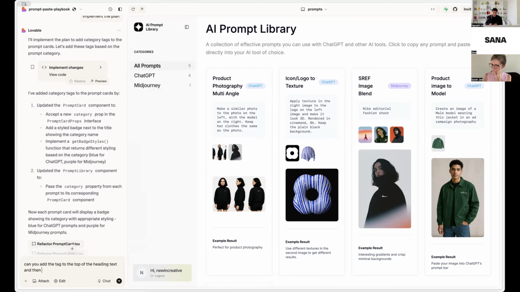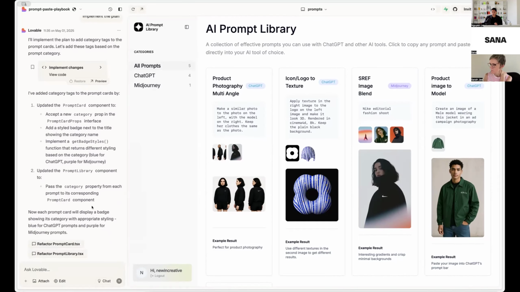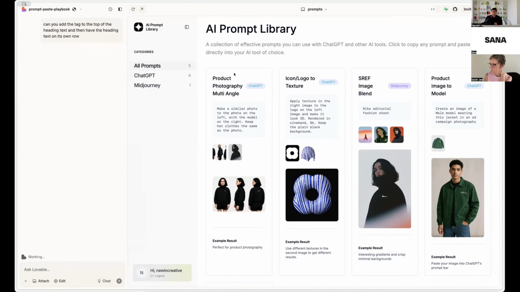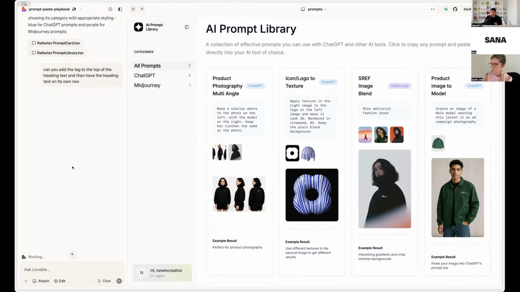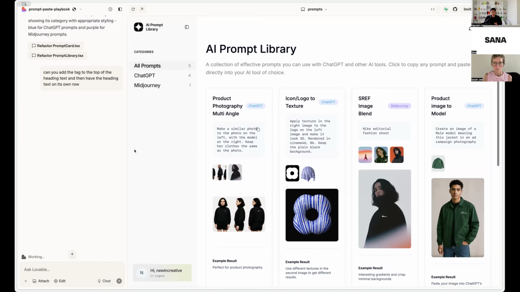And then have the heading text on its own row. Okay, so it'll give you some instructions, see what it does. And if you prompt that and it doesn't quite get it, then that's usually when I'm like, okay, stuff this, I'm going to go into Figma and adjust it, and give it a screenshot so you can see exactly what I'm talking about. But I'd say most of the time it gets it pretty right.